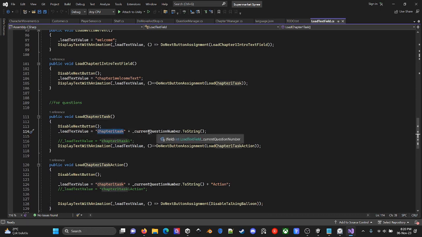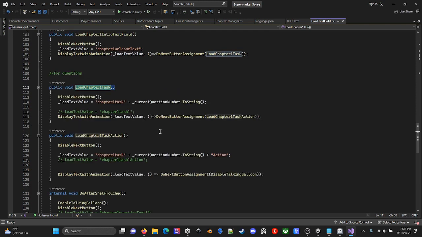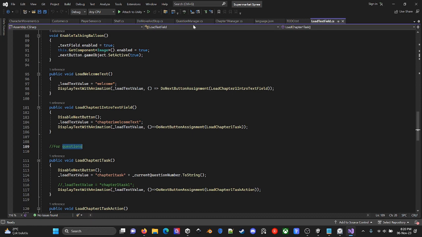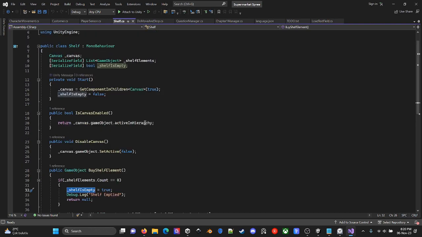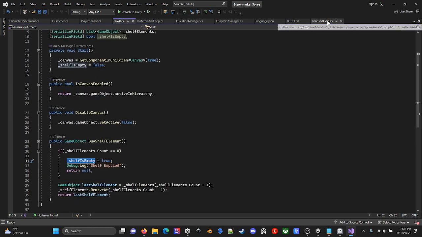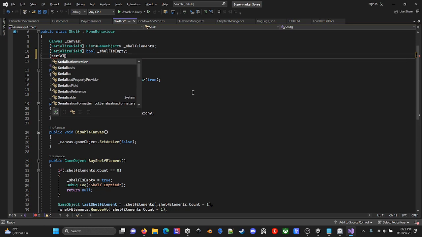If the current question number is changed to 2, then load chapter 1 task 2, instead of load chapter 1 task 1. After the shelf is emptied, this shelf should know about the load text field. Let's just try like this.